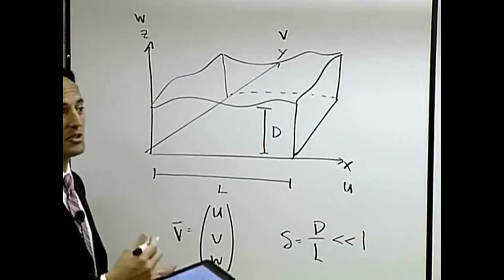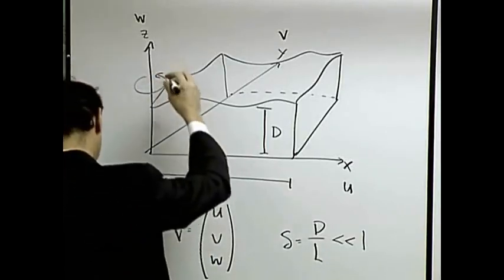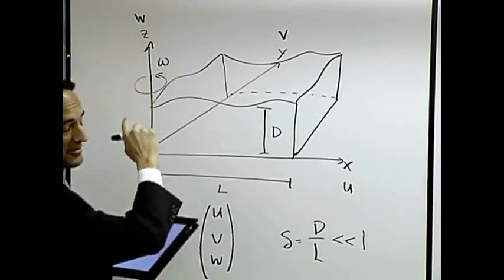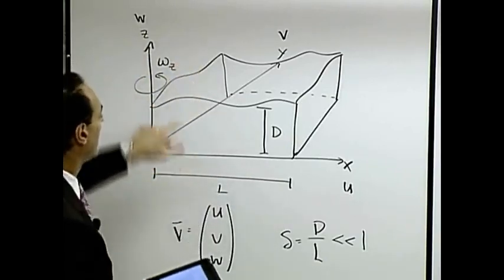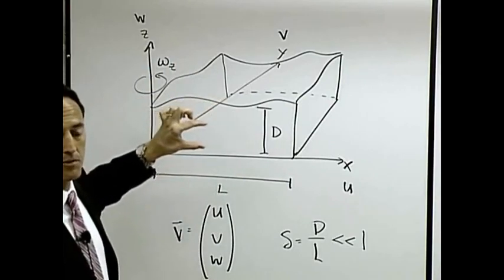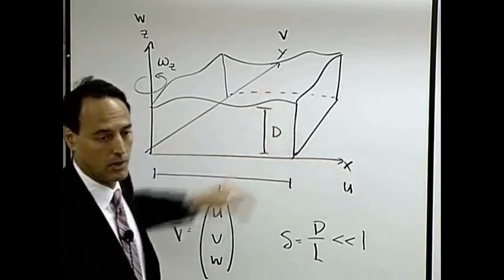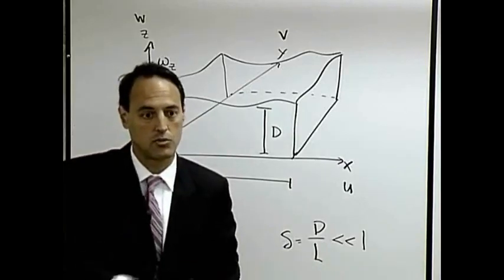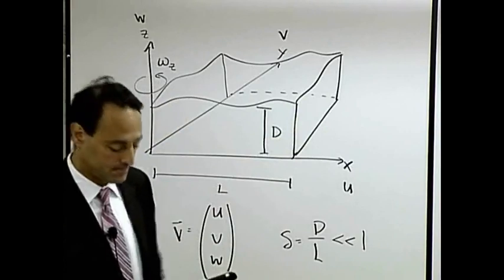But vorticity is simply the twisting of the fluid. Let's call this omega, not to be confused with W. And omega z is the vorticity that comes from the twisting in the xy direction. Now, since this is going to be a shallow layer of fluid, we're not going to really consider vorticity in either the x or y direction. Just from the top view, if I look down on this fluid, what is its twisting motion? A lot like that hurricane that I drew in the Gulf.